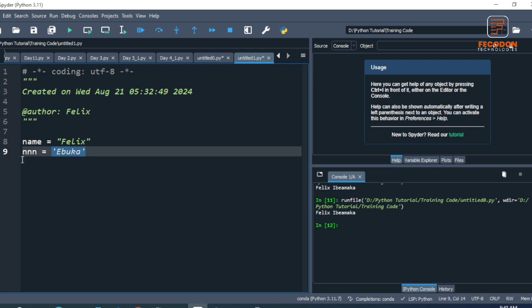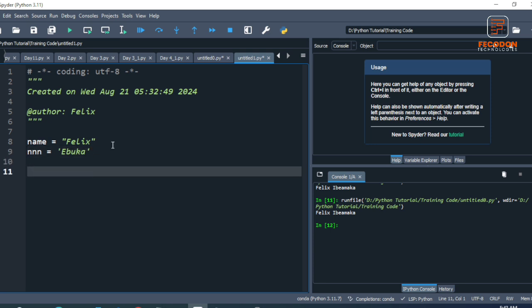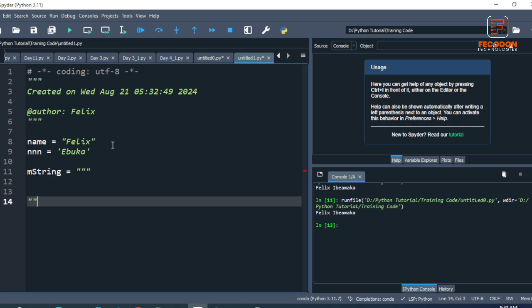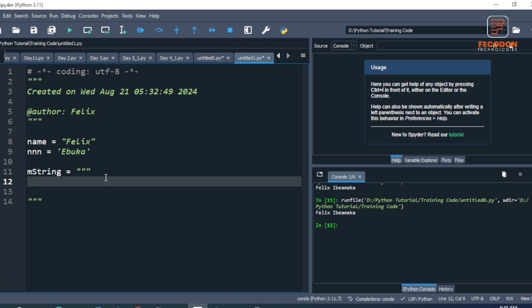I can create a multi-line string where I can write something like a statement or a letter. So to create a multi-line string, I can say m_string, that is multi-line string, is equal to, and I'm going to start by adding three double quotes. I've added three double quotes, and where the string will end, I will add another three double quotes. So anything I type in between here is a multi-line string.